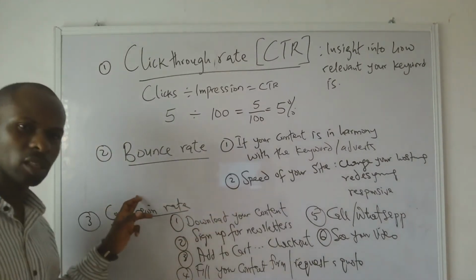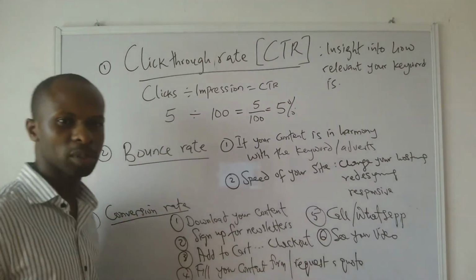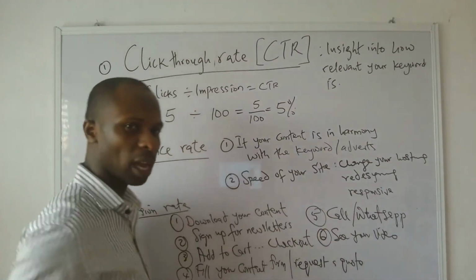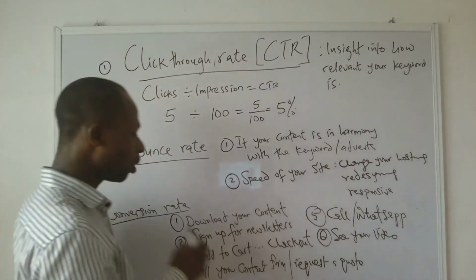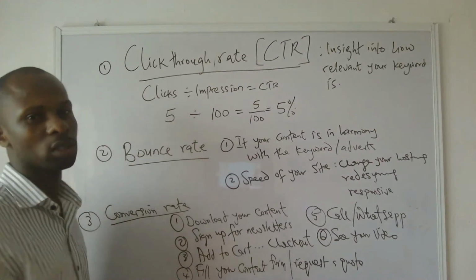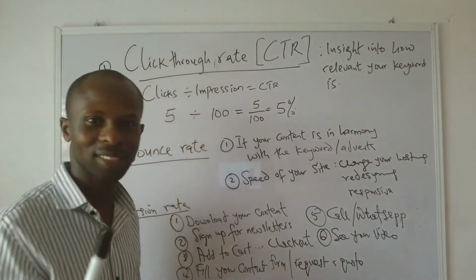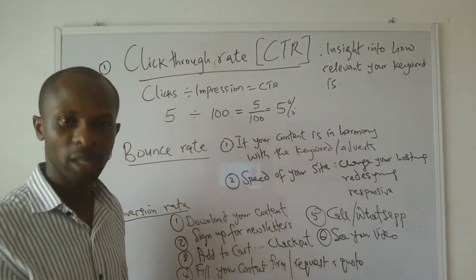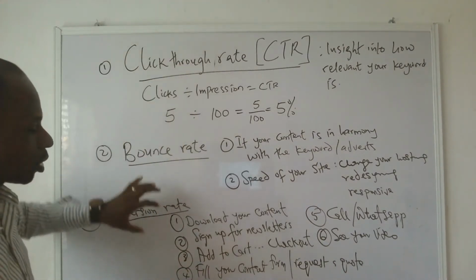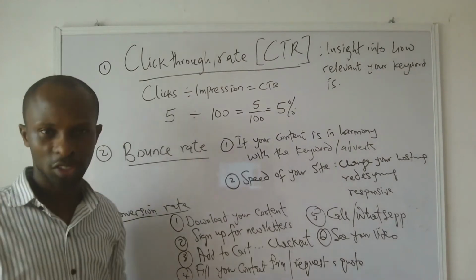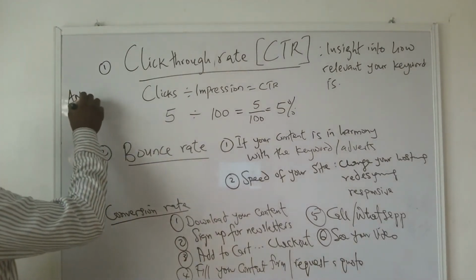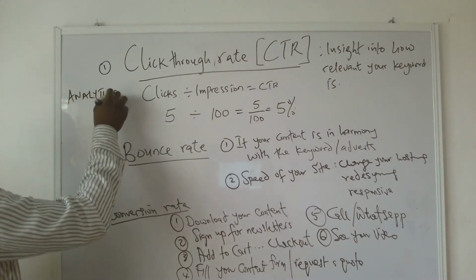So it tells us the ratio of people that come to the website and compares it to the ratio of those who take a particular action. It is only when you have more conversions that you can be sure that your investment in having a website is bringing meaningful return. Now, all these rates, click-through rate, bounce rate, conversion rate, are things you check in your analytics. They are information you get from your web analytics.